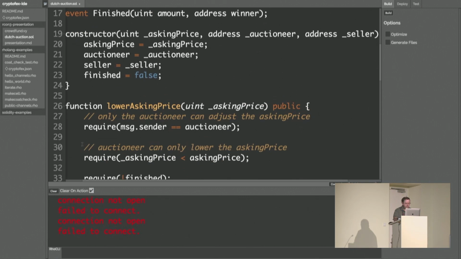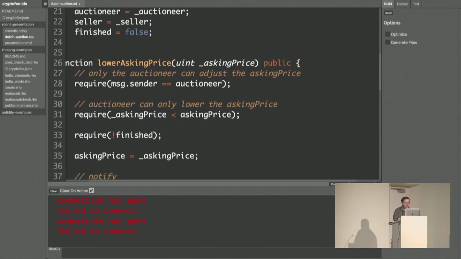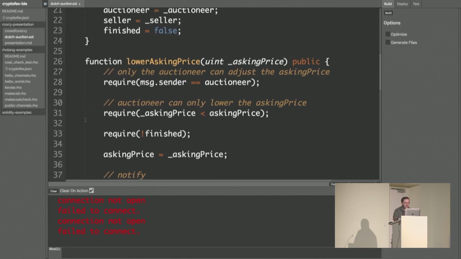Then we have a function for lowering the price, and this function requires an asking price to be entered, and it also checks to make sure that the sender sending the message is the auctioneer.